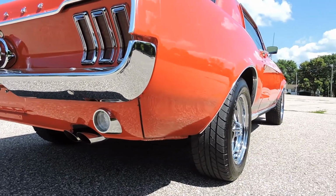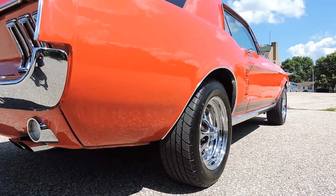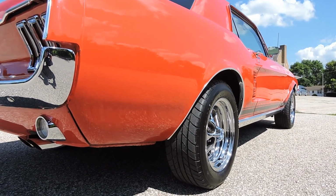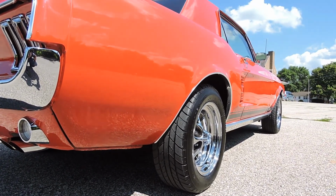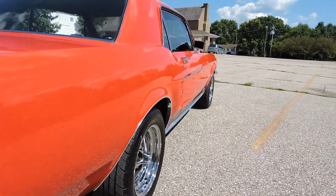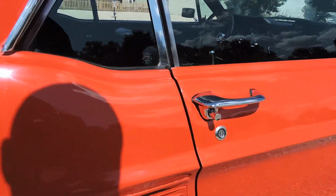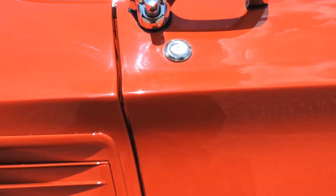So I mean, this car's really ready to take to any of your local car shows and be super proud of it. The paint has a few flaws here and there on it, but the body is super straight and the paint has a great shine. So very nice car. Like I said before, if you look at the body lines where the door lines up to the quarter, I mean, that's nice straight across. Same thing down here.